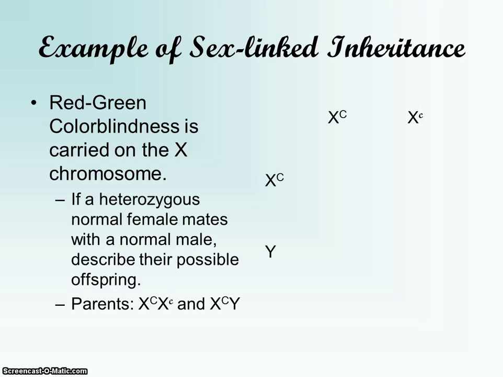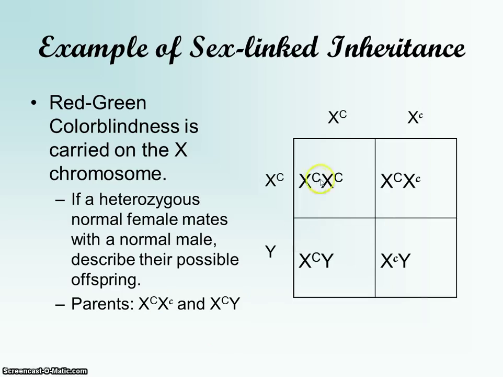So we'll set up our Punnett square. We'll cross them, and then here are our results. You'll notice that 25% will be heterozygous females. One will be a carrier, but the other X is still a normal X. 25% will be a normal male, and then you have 1 in 4, or 25%, that would be a male that actually carries that trait, and it shows up in his phenotype.